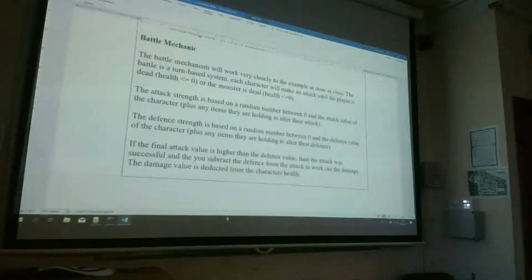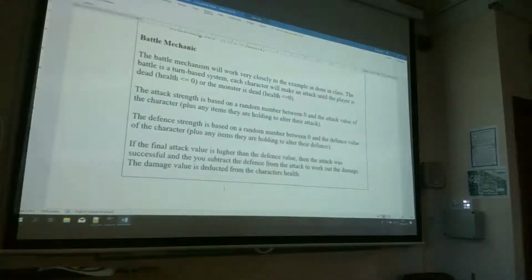Okay. The battle mechanic. The battle mechanic is exactly as we did in class, but just in case you weren't there for the class, I'm going to go over it. The battle is going to be a turn-based attack system where the player always goes first. You're going to take one monster at a time. So it's nice Bruce Lee style, single file of enemies behind each other, waiting one at a time to politely go up and attack.